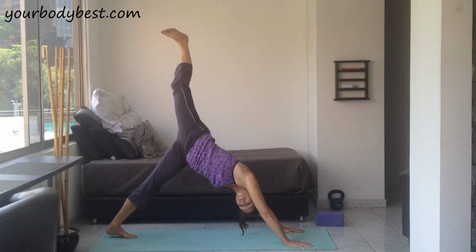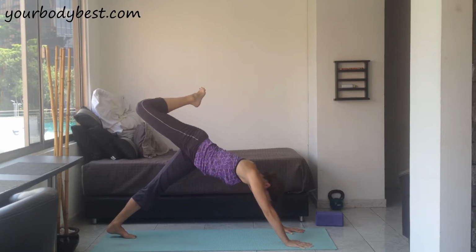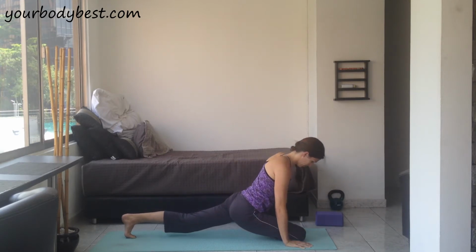Good. Now with an inhale, let's reach our right leg up and let it bend. So it's opening behind you. You're looking under your right arm. And then turn forward again. We're taking that right knee through between the hands and placing it on the floor.